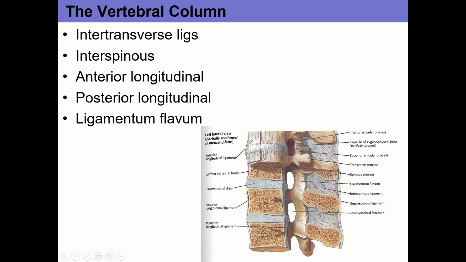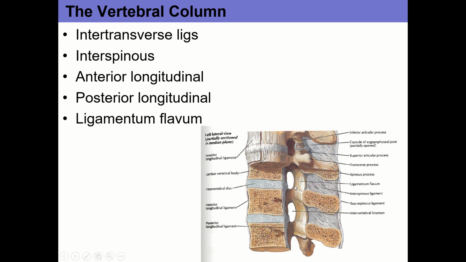And then we have an anterior longitudinal ligament that runs on the front side, or on the anterior aspect, of the bodies of the vertebrae, and you can see it labeled over here. That's our anterior longitudinal ligament. So it is going to limit extension of the spine. It's also a really important stabilizer of the spine because it attaches to both the bodies of the vertebrae and the intervertebral discs. So the anterior longitudinal ligament is a really important stabilizer of the spine, especially in the low back. It makes sure that those vertebrae stay really closely in alignment with each other.